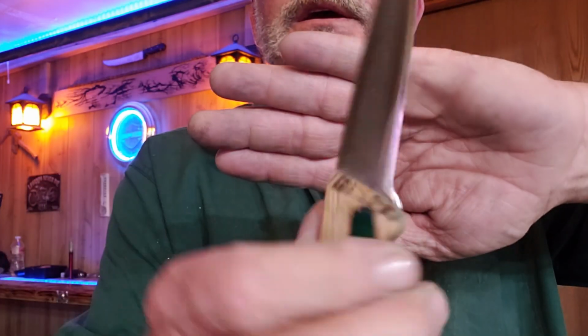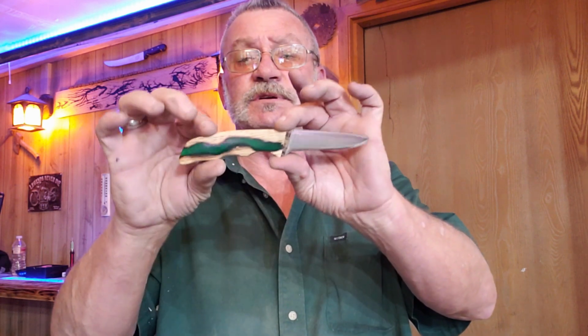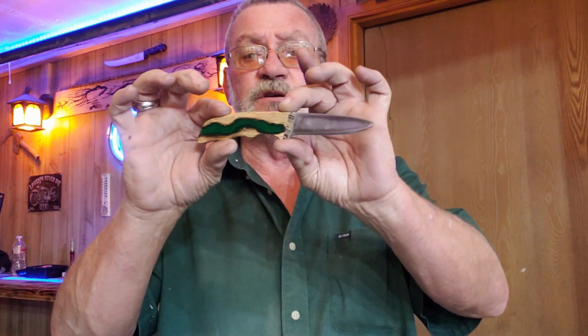Sharp enough to peel potatoes and cut up radishes and things like that, I would think. So for all intents and purposes, he's done. It's gonna go in the mail.